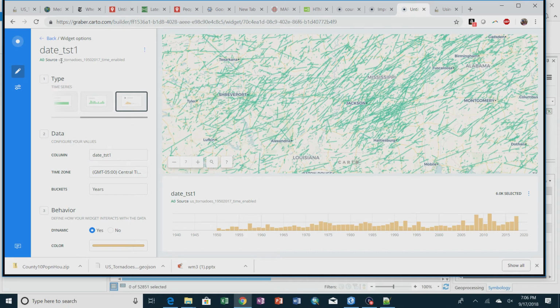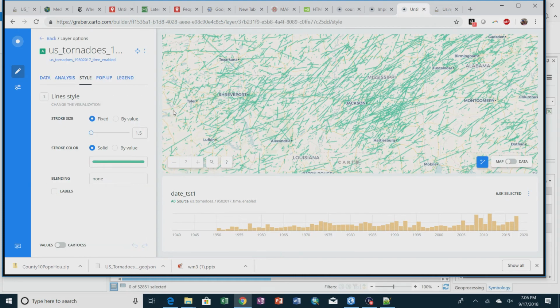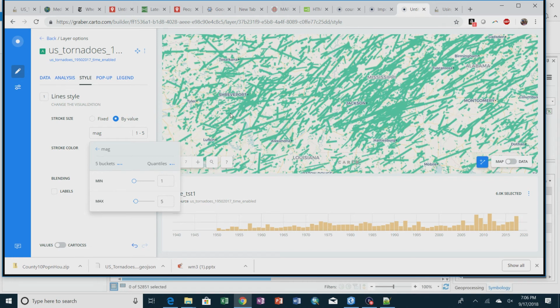And we can also go back and do a combination of both. If we go back to the layers, we can still edit this layer and change the, maybe it's just magnitude. I should go back, when I made it, I forgot which I used, magnitude or OM or AM.